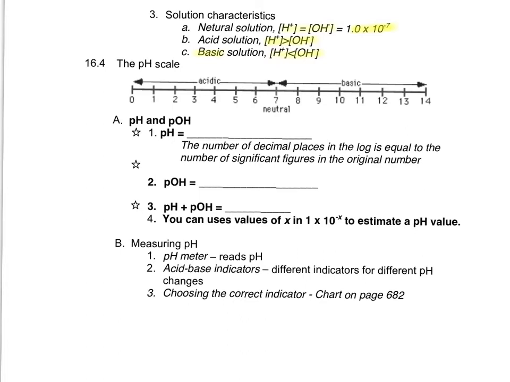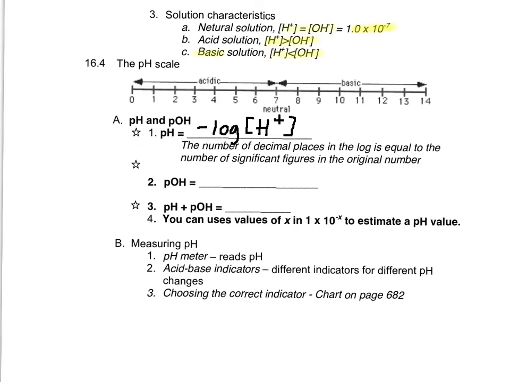Now the next section is new stuff about pH, and it is crazy important, so be sure to pay close attention and ask questions later on if you have any about this part. pH is all about the concentration of hydrogen ions, and there is a mathematical relationship between the concentration of hydrogen ions and pH. And remember, I told you this was a logarithmic scale that's based on this equation. pH is equal to the negative log of the concentration of hydrogen ions. I cannot emphasize enough how important this equation is going to be to you. So be sure to get it down and make sure that you know it and know how to use it in your calculator.